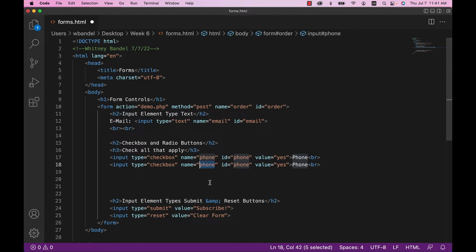Now we've already got a name and an ID called email. So if we really want to do this, we might have to do this separately. We might have to say check email or whatever sort of makes sense. Versus this is the actual email, and then this is a check option for email. Or maybe instead of saying check email, maybe this is checkbox 1. So like the option for checkbox 1.